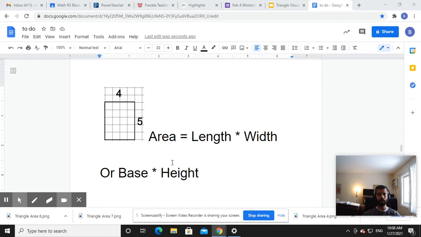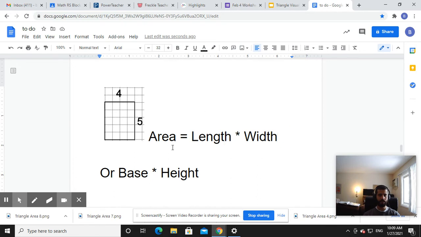So we're reviewing our area of a rectangle. Now, the question is how many squares can fit inside of here? Now we know we can just count. But what if there was a huge rectangle? We wouldn't want to just count. It would take us forever. So we have this method, and sometimes there aren't squares drawn in there conveniently.